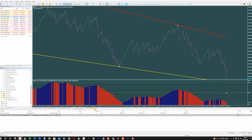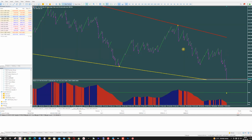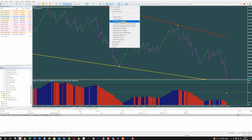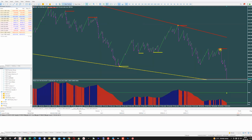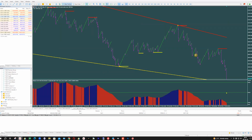But if, let's say here, the Renko is saying there is a buy, that does not stop you from selling the spike if there is a good signal for sell. So this tells you that you can sell here, you can sell here, even if the Renko says that it is a buy, not a sell. You can still sell here and sell here. But if the Renko says that there is a sell, hold for more spikes.